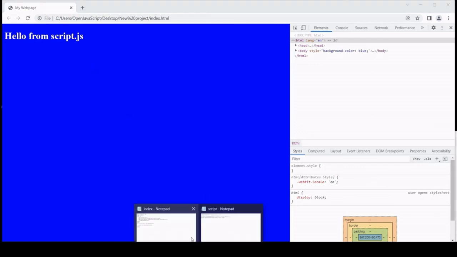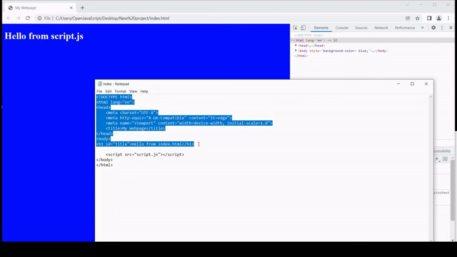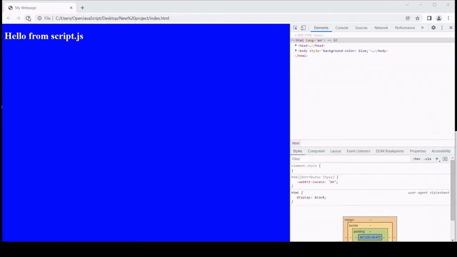And just to talk you through the process, we've got our HTML document here. The browser is executing all of this, including rendering the title to the page, and then it's running our script, and we're making these changes. Now, it's happening so fast that you can't see it, but just for a split second there, you might see the original title. It's changing it immediately to hello from script.js. Usually we would be changing this for elements on the page in response to a user-generated event, but in this case, just to show you in basic form, I've done it without responding to an event.